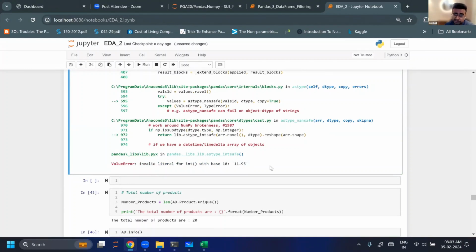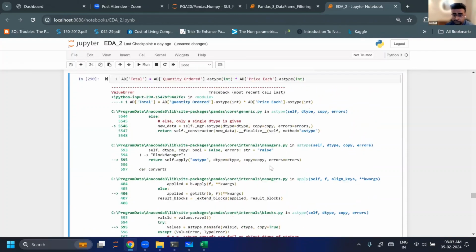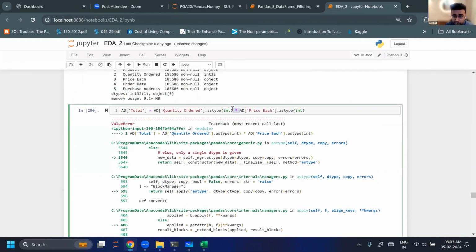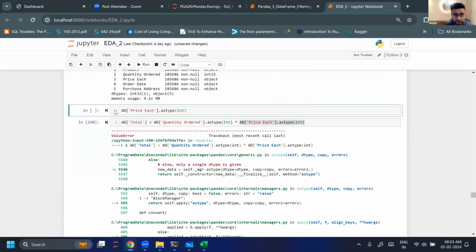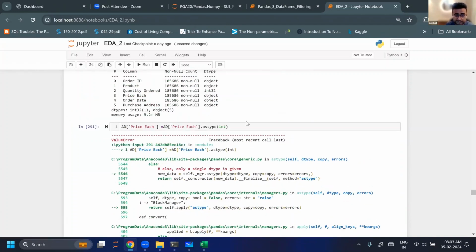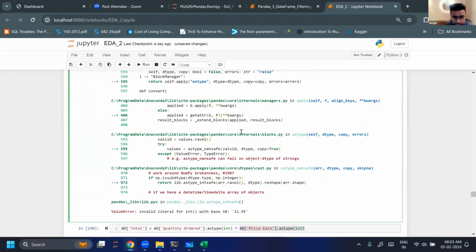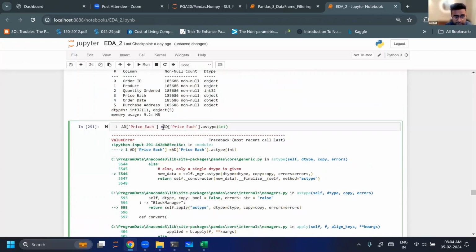It means that something is there in the price which is creating a problem. That's why this particular number is not able to convert, so you have to separate it first of all, and convert this again. Now this price is converted. Okay, something is problematic here again.